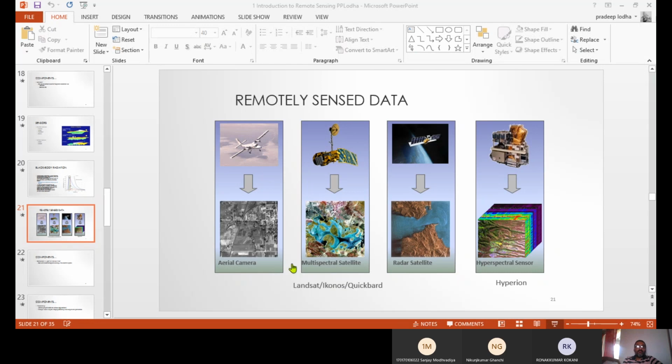So this is multispectral aerial photogrammetry. This is called a stereoscopic view. We generate this kind of 3D images in stereo through stereoscopic.